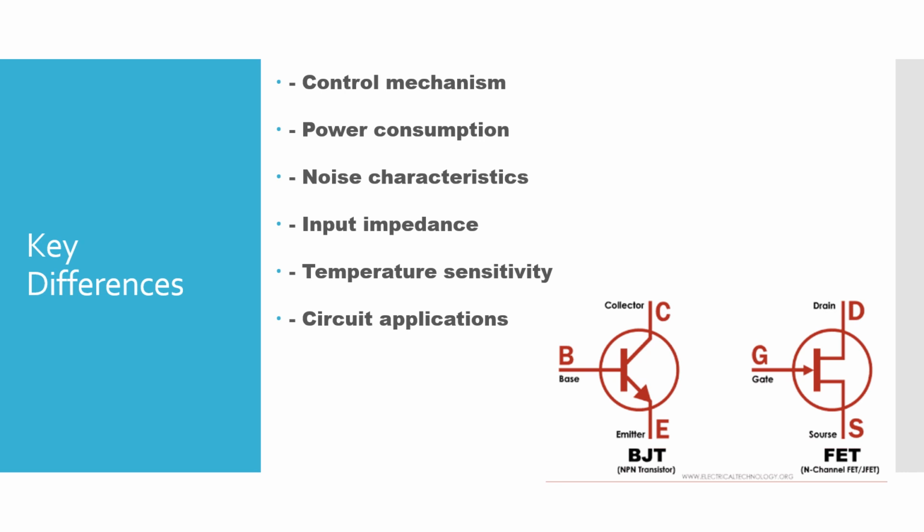Power consumption, their power consumptions are not the same. Noise characteristics. We have a lot of MOSFETs that can be triggered by touching them with your finger, and it will trigger, and can even damage some. We get some FET products that are very sensitive to any touch. The input impedance also varies, as do temperature and circuit applications.